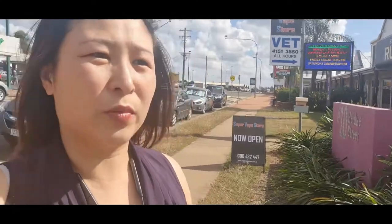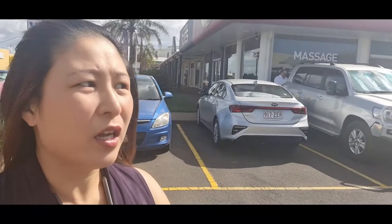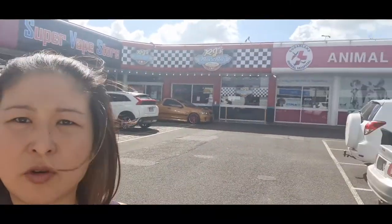It's just behind McDonald's and there's a major intersection here, and then we've got Big W and everything behind us in that shopping center. So this is a little group of shops, and we're doing a shop that has three tenants in it. Let's go in and have a look.